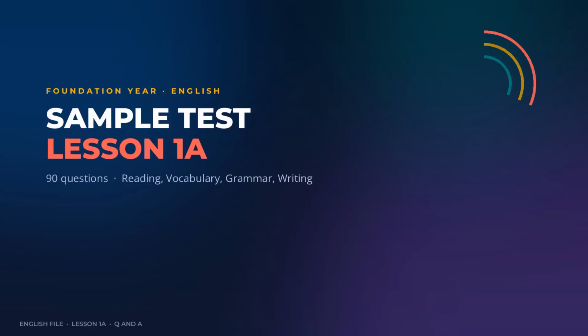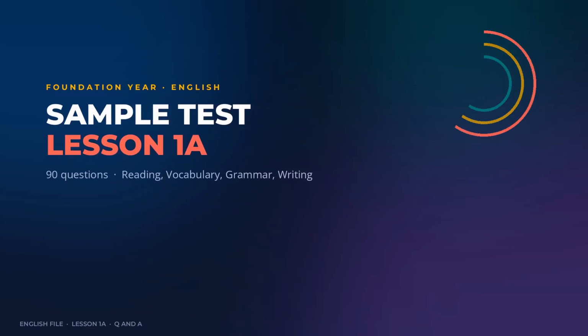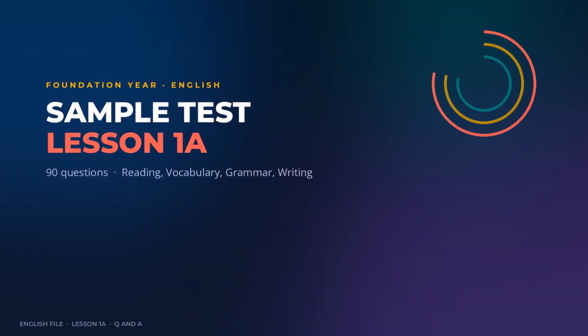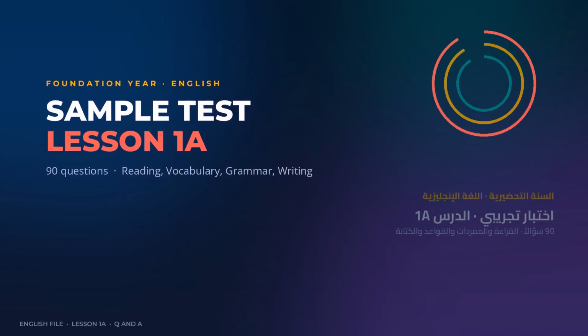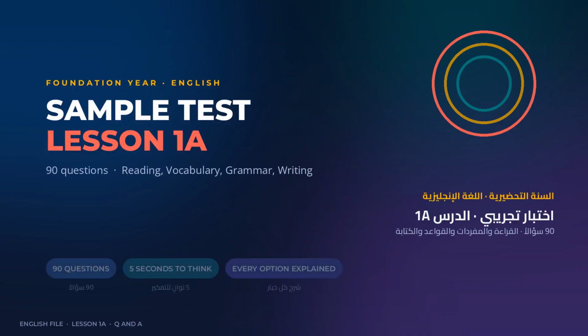90 questions, 4 sections, exactly the format of your exam paper. This is the sample test for Lesson 1A. No revision this time. We go straight into the questions. For every question, you get 5 seconds to choose. Then I give you the answer, and I explain why the other 3 options are wrong.